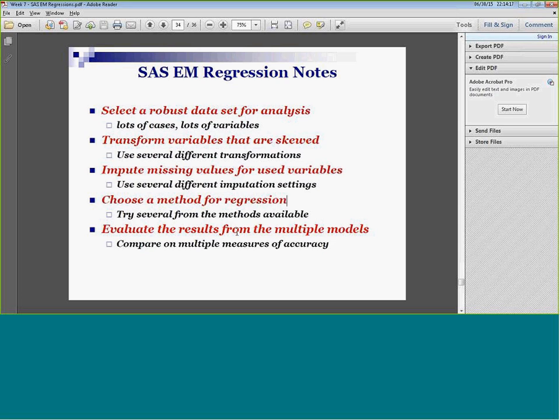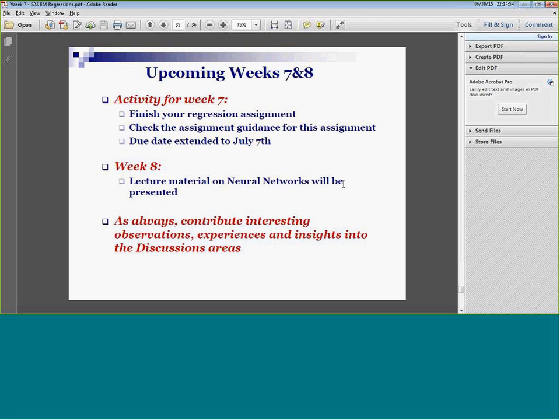Again, we're trying to accomplish 2 goals. We're trying to make sure you understand what regression really is, and we're trying to make sure that you have some facile ability with SAS Enterprise Miner, which is a very powerful package and has a lot of bells and whistles, which we don't get to all of. And if you find an interesting bell or whistle, and you use it, and it does something unique or interesting, research it a little bit, write it up, and include it in your paper. Or if it's something you didn't include but you still thought it was interesting, put it in the discussion area or somewhere there.